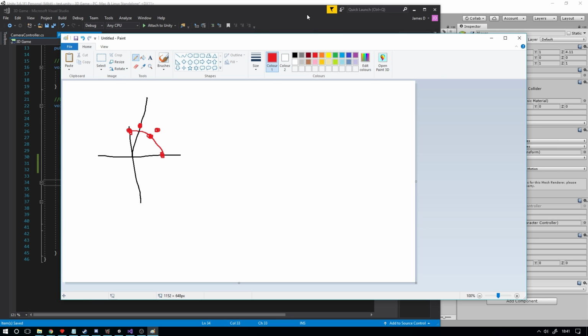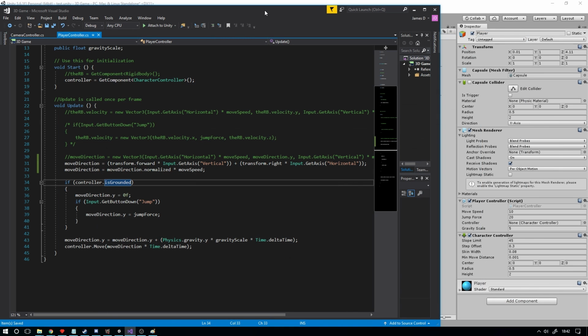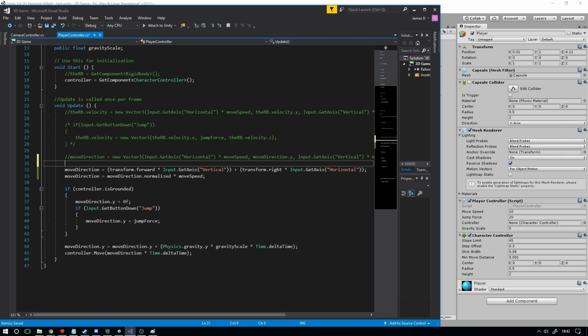So to fix that, as kind of a bit of a workaround, before we apply this new movement type here, we're going to create a new value called float yStore, which is going to store whatever y direction we currently already have. So we'll say float yStore is equal to moveDirection.y, like this.